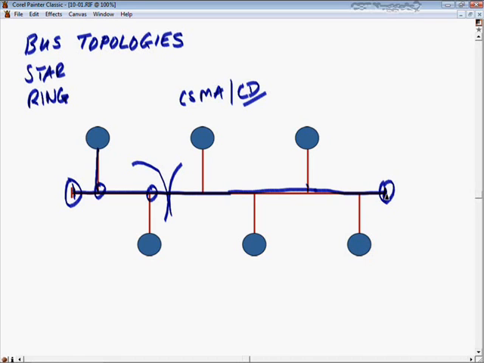And again, you've got a terminator at both ends of the line, making sure that the electrical signal is not bouncing back from the end of the wire, which will cause errors on the network. Now, this is a physical bus, but you can also have a logical bus topology, and we'll talk about that in just a minute. Let's go on now to the physical star topology.